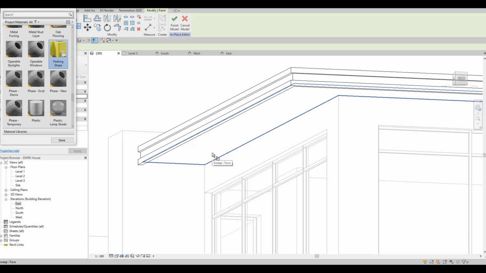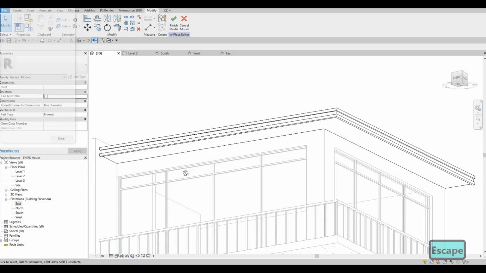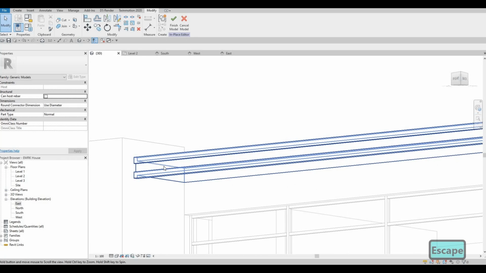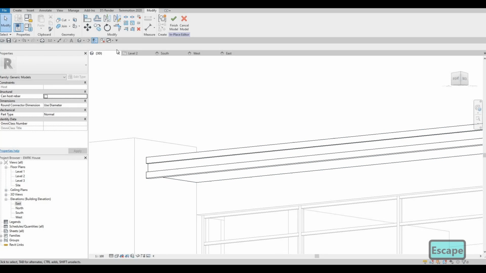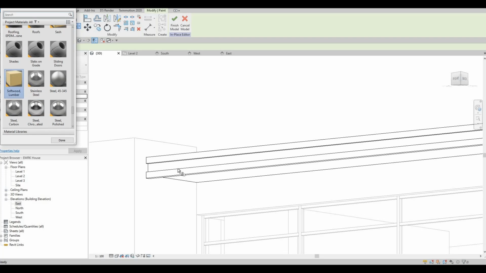So that will be a different finish. So I click that one. Let's see if we could change only on this stripe. If not, it's okay. Smooth lumber. Yes, we can.